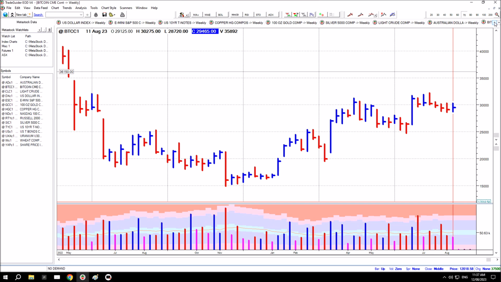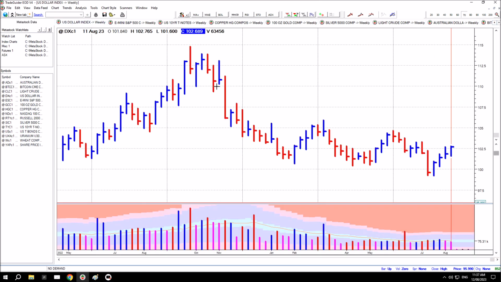Now just back to the US dollar index quickly before we wrap up. Here's the important breakdown line. This was the threatening breakdown bar. Price has avoided a breakdown, at least at this point, and appears to be making a pretty strong attempt over the last 2 weeks to absorb its way through this breakdown line.